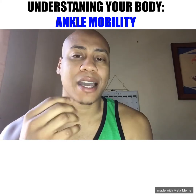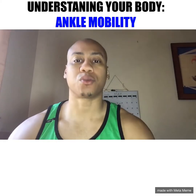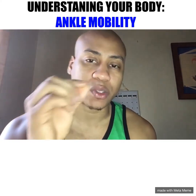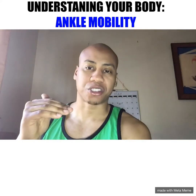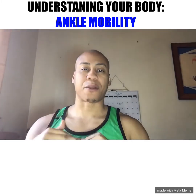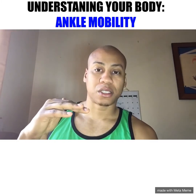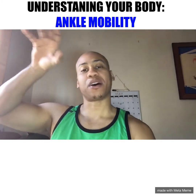Ankle mobility is one of the most overlooked movements in the fitness industry. A lot of times we take it for granted because we're able to move and manage our body. But one of the biggest things with ankle mobility is that when it comes to your posture, everything that we do is affected from the ground up. So if there's anything that's off, you'll start to see your body compensate by some other area of the body.